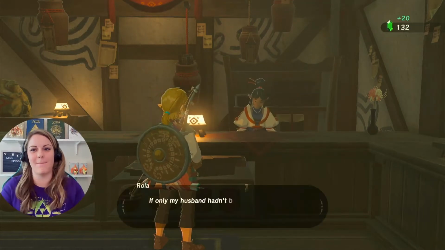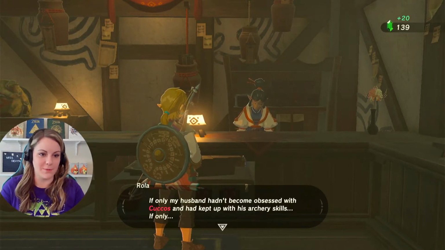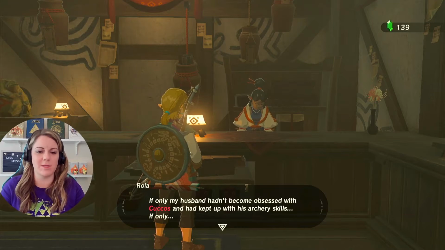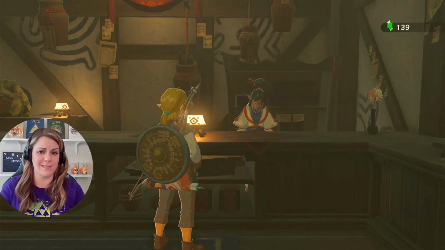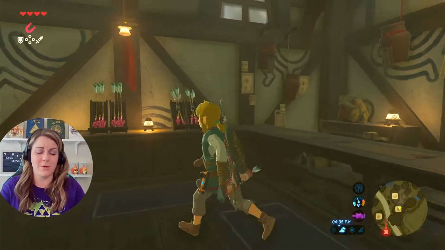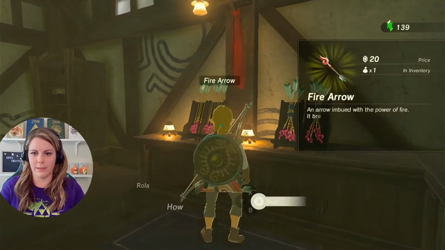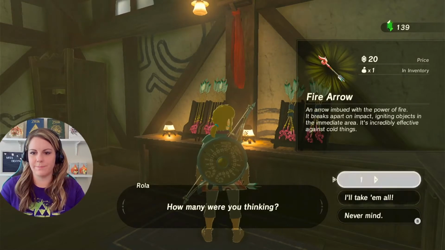Alright, she gave us some money, which honestly we're going to be able to just use in this store in a little bit. If only my husband hadn't become obsessed with the cuckoos, then I would, and had kept up with his archery skills, if only. So if you are not familiar, I want to get more arrows, since I used all of them on her little quest. I'll take one.